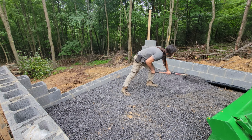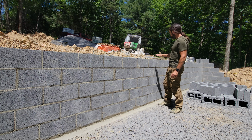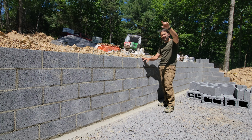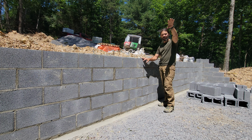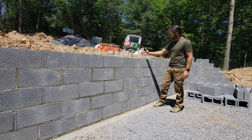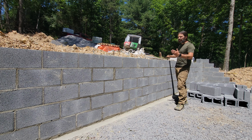The way we're building this block wall, it's an 8-inch block wall, and it is, at this point, 48 inches high. Over where the footer steps down, it's 72 inches, and we have one area where it's 78 inches. Where this is being built, there is no requirement for vertical support. It's because of the seismic zone, typically, that they would require vertical support. Where we live, that's not required.